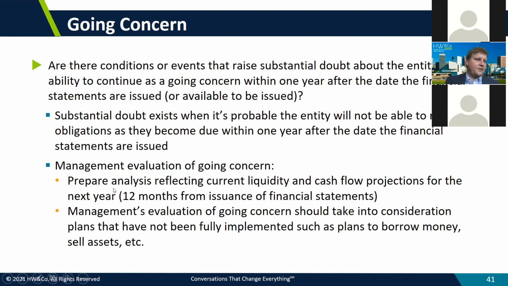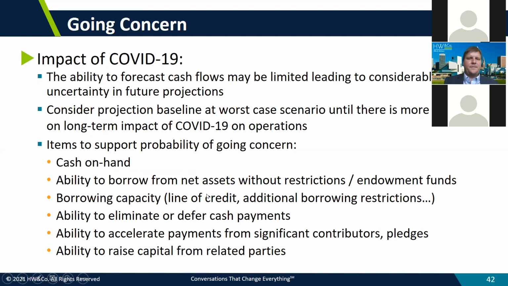And the last bullet point here talks about how you as management should evaluate going concern, an analysis you should put together and everything, okay? And then provide that to your auditors, right? Now, the issue became, because of COVID, what should your analysis look like, right? It was probably hard in 2020 to really look at and forecast future cash flows until you knew what things were going to look like down the road. It was hard, nobody had a crystal ball at that point.